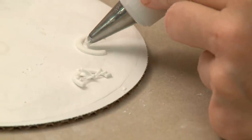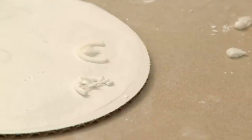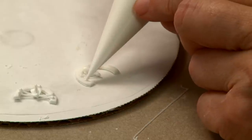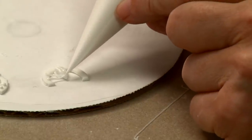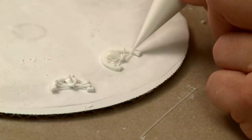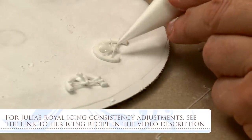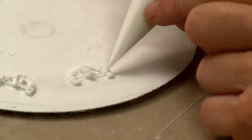So once that's cut, I'm moving forward immediately to pipe a little shell accent here with a number 24 star tip and a thick icing, very thick icing. Now moving on to outlining consistency, which is slightly thinner, and a barely perceptible hole in my tip to get really delicate lines. You can pipe any pattern in here. I wanted this to look somewhat like Victorian fencing. So I'm getting pretty elaborate. One last line, and then we'll swap icing consistencies once again to beadwork consistency to apply little dots at the points where the lines intersect and also where they hit the fondant semicircle.